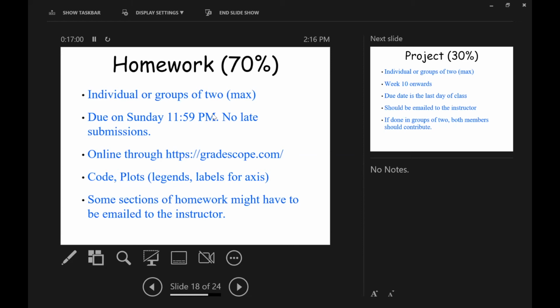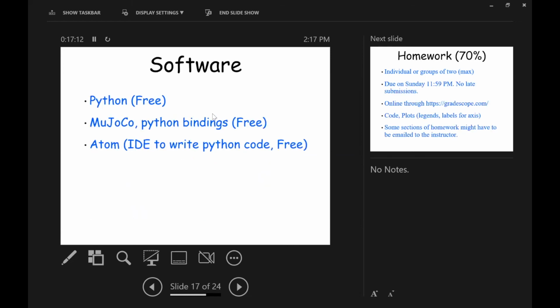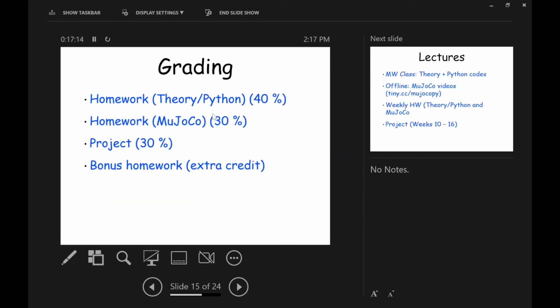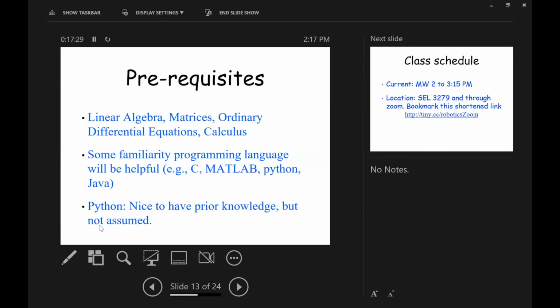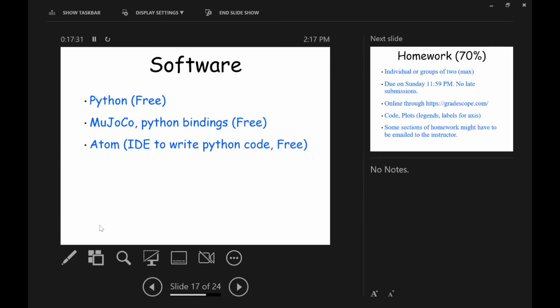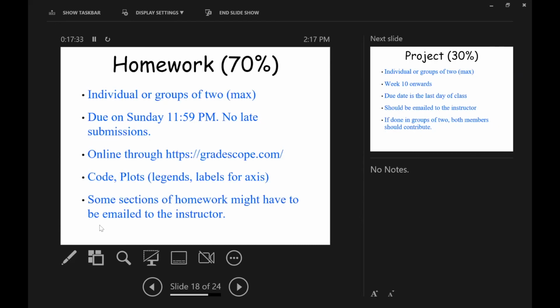We'll be using gradescope.com for all these submissions. Gradescope is again free. The university has a license to Gradescope. So where can you find Gradescope? I think you can go to gradescope.com, but the better way is to go to Blackboard and then click on Gradescope, and you'll be taken to the right place. Don't go to gradescope.com; I think sometimes it's harder to get to the course that way.